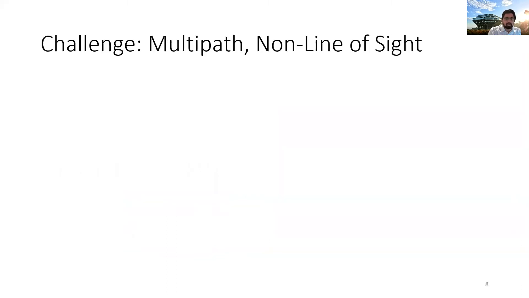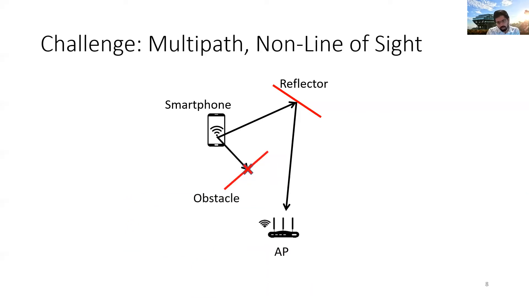The main challenge for localization though, is that the signals do not just come to this access point in one direct path, but rather along multiple paths. And we don't know which of these is a correct path, right? And this is a fundamental problem of multipath in localization. And what makes things worse is if the direct path is blocked and I cannot make the actual estimation of the correct path in any possible way. So how can I get the actual location in either of these cases?